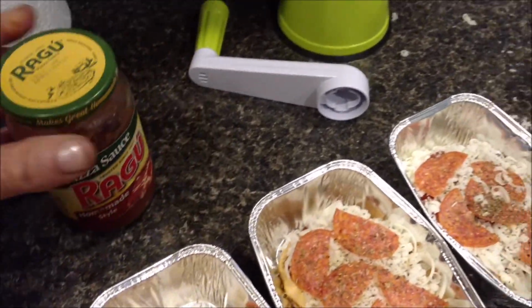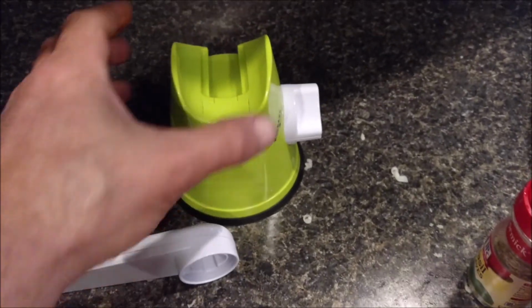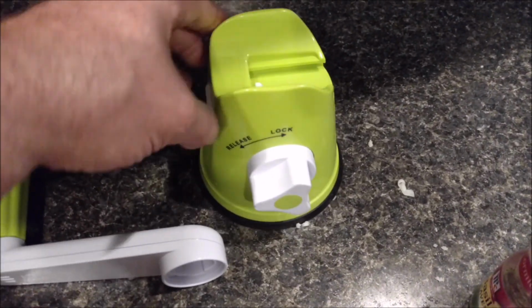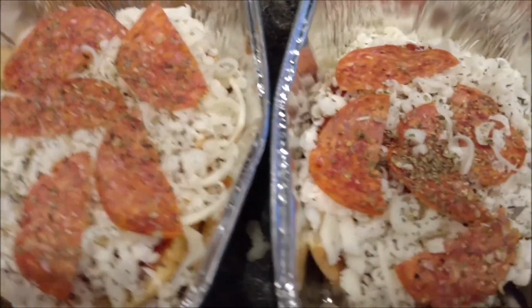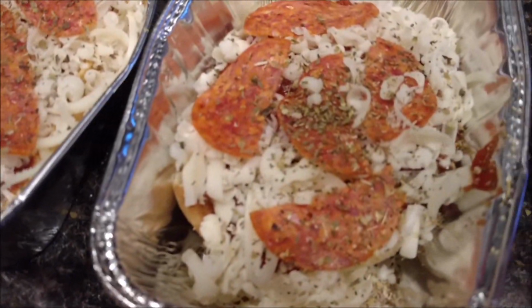This pizza sauce from Ragu is just awesome. And here's this little shredder gizmo that I got. And I just got a brick from Walmart and just cut it in half and shredded it.